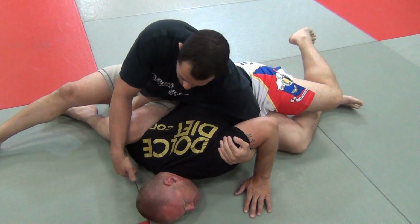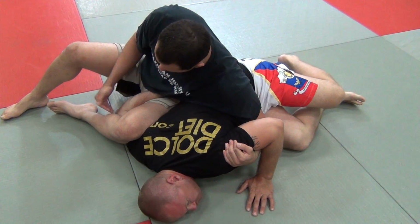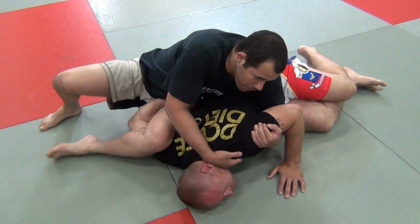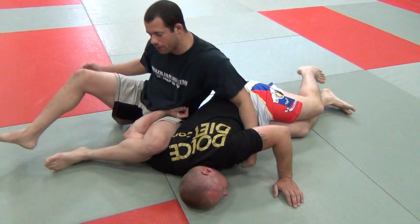Now, since the shoulder's already touching the ground, it's easy to finish here. Remember though, the elbow more towards the hip is not good, so I want the elbow more towards the shoulder. The more I move forward in my omoplata, the easier it is to finish. And now 45 degrees, up until you get the tap.